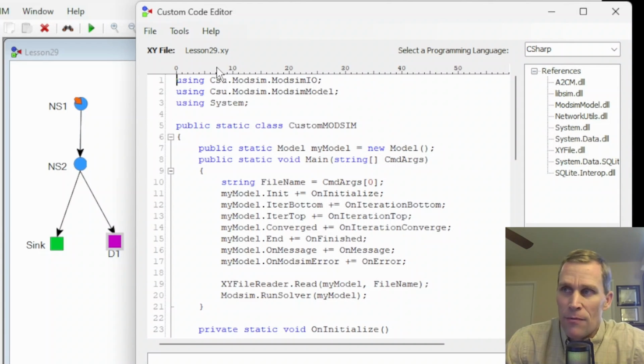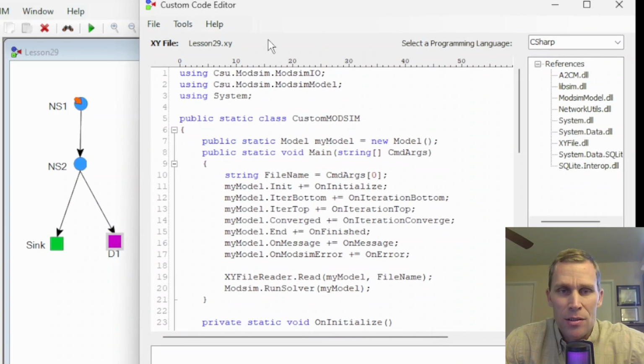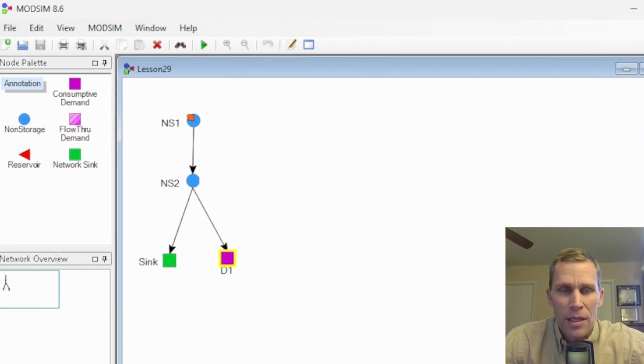Custom code can interface with MODSIM at any location, including data input, execution at the start of any time step, processing at intermediate iterations, and at model output. So in this lesson, we're going to talk about how custom code can interface with your model, and I'll describe it, do a quick demo, and then modify an existing model using the custom code. All right, so let's go ahead and get started.